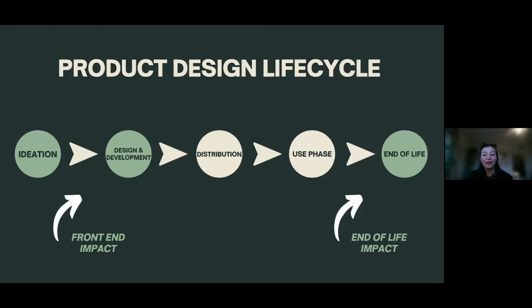The other thing that you can tackle when designing for sustainability is end of life for that product. So currently, having an end of life solution for products is not expected of companies. We just make a bunch of stuff, sell as many of them as we want, and there's no thought into how many of these products are going to end up in a landfill one day, where are they going to go when someone's done using it. So designing for end of life is bigger than just the product. You actually have to consider the entire system. We'll get into this in a little bit more detail, but I want to emphasize how important it is just to think about sustainability from the beginning.